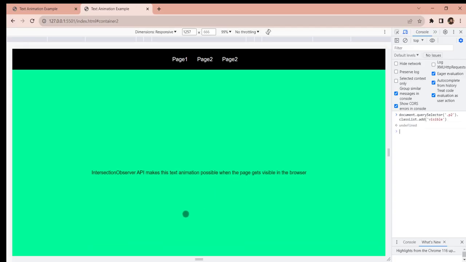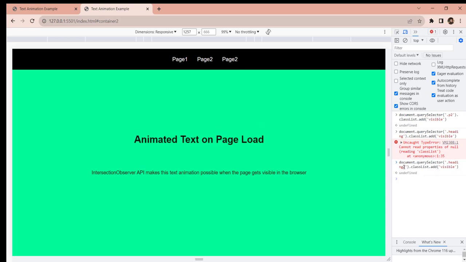Okay, now you can see it's transitioning from bottom towards the upward direction. Now for the heading 2, it should start at the top and descend to the bottom, but only 100 pixels. Did I do something wrong? Heading 2. Okay, so we are done with the vertical animation as well.